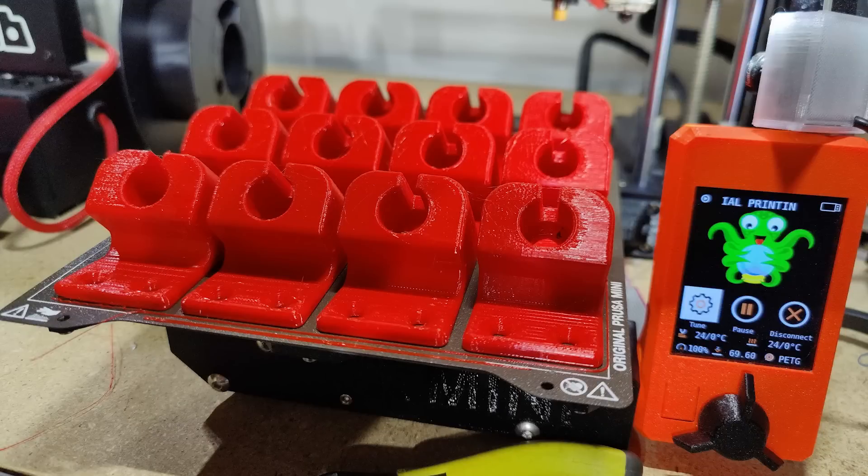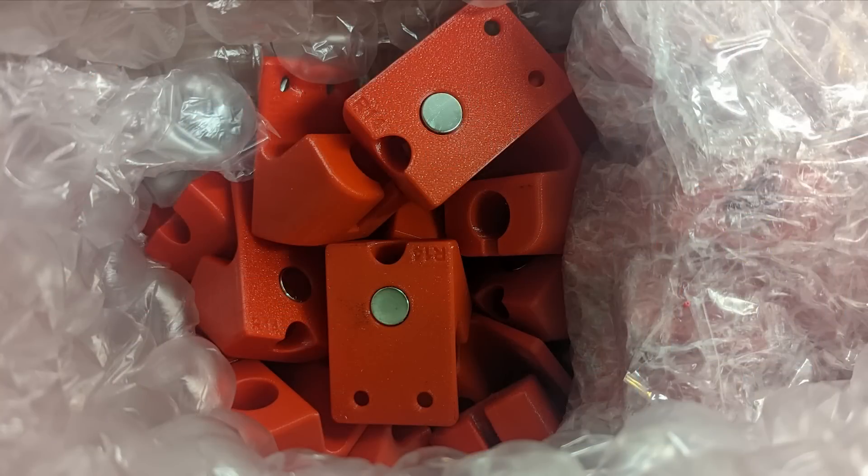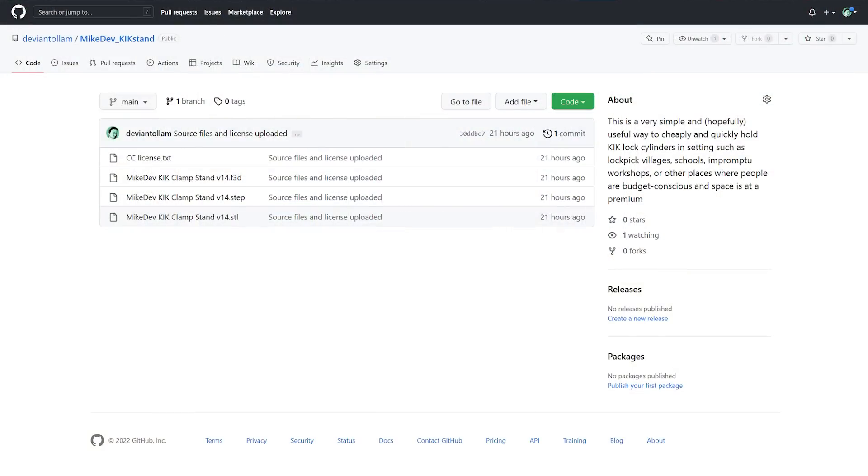So this is it. We are calling this just the Mike Deave stand, in honor of Mike D mostly, who did the real legwork of not just designing it but printing these for me — and he knocked them all out in time for me to get them into the classroom. Is this a necessary product out there in the world? Probably not, we were getting by. But you want to use it non-commercially? I don't care. The design winds up on my GitHub — this is no exception.